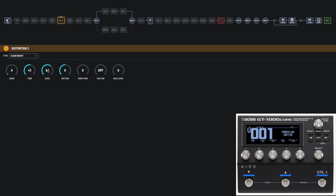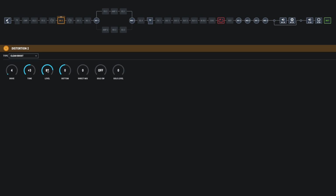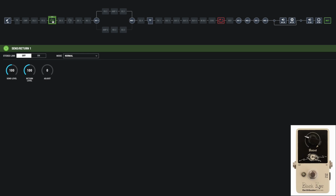Right, let's bring the level up, as this is where the boost is coming from, as you want to drive the front of the amp. Okay, so that's the GT-1000, and this is the Black Eye Boost.